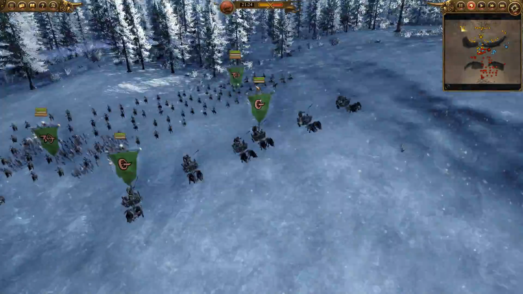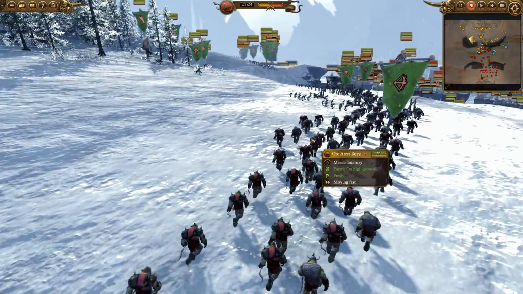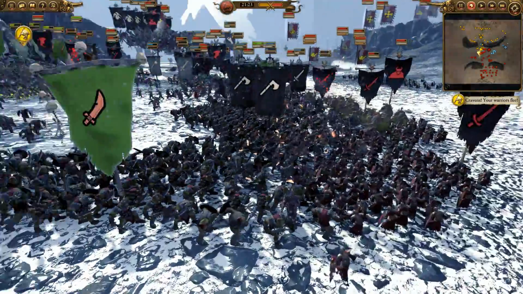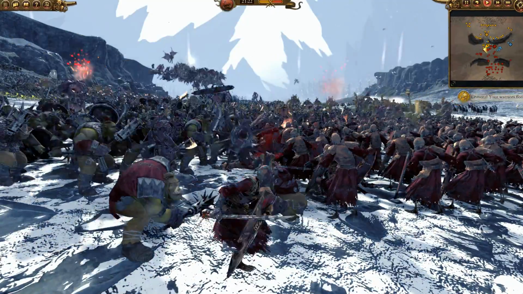He's holding back his chariots. He's holding back some of his skirmishing cav over there. He's got a lot of his archers located over here. A lot of artillery firing in. This battle, this is what I'm talking about, man. This battle is awesome. So let's actually do normal speed here.